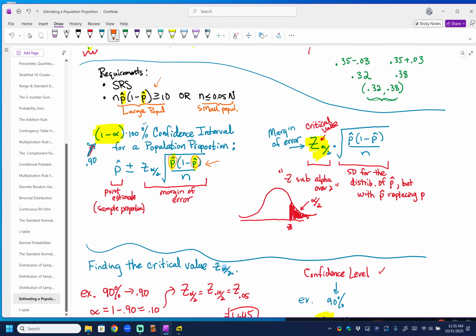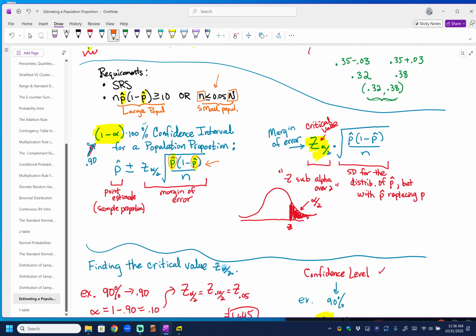Okay, we're not as lucky in small populations to use the first requirement here. Instead, it actually doesn't work well and create normality. So instead, we have to use this one. This is basically saying that little n is less than or equal to 5% of big N. So what does that mean? That means that our sample size must be less than or equal to 5% of our population size. We don't want our sample to be a huge part of our population. We want it to be small enough that it's legitimate for running the study. And if it is true, then we conclude normality.